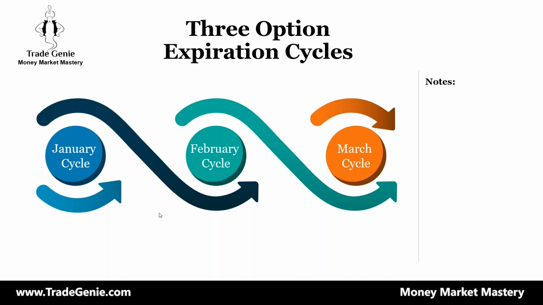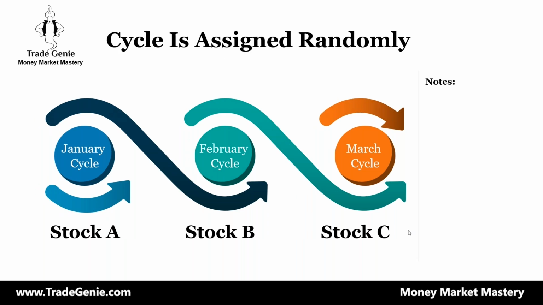let's say there are 3 stocks, stock A, stock B, stock C. On a random basis, they assign. Whatever their random basis is, maybe they throw the dice and say, okay, stock A, you're assigned to the January cycle, stock B, you go to February, and stock C, you come here, you stand here in front of the March cycle. So they get assigned to the January, February, March cycles. So there are 3 cycles, and if there are 3 stocks, they get assigned to 3 different cycles. Once a cycle is assigned, that's when they come to know their months.